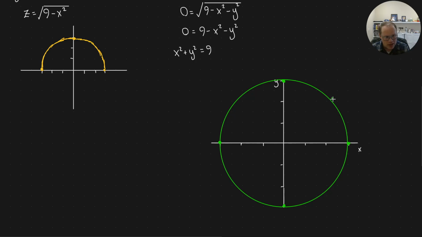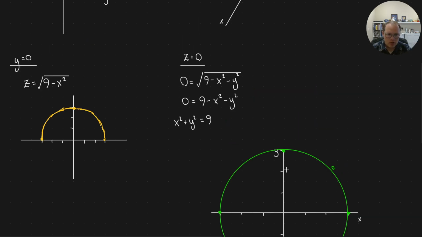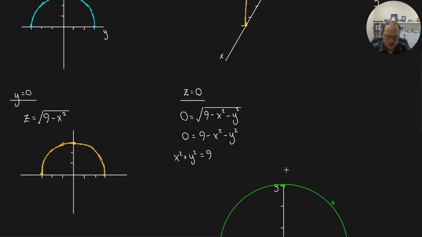A lot of the time, if you're doing lots of them, if you're doing a contour plot, it's a good idea to label what your z value is that corresponds to that particular level curve. That way you know the direction. Are we increasing or are we decreasing as we go out from the origin or as we come in? You know if you're going up or if you're going down. Do you have a hill? Do you have a valley? Okay, so we did z equals 0.